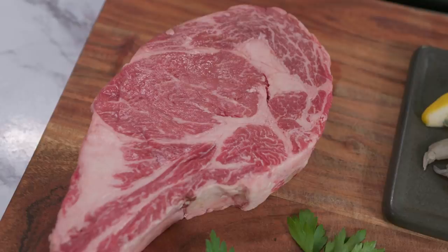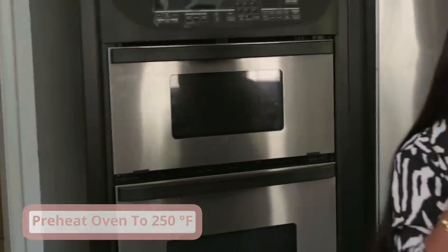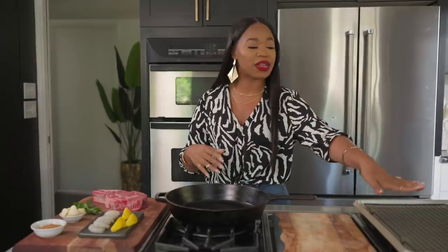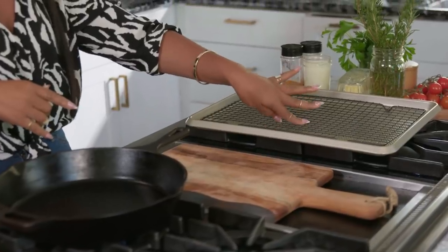Got my steak here that has been hanging out. All right, doing this thing. You wanna preheat your oven to 250 degrees, which we've done already. And then you wanna season your steak and we're gonna put it on this wire rack. Now, if you've made my reverse searing recipes before, you know that you can find one of these little baker's racks at the Dollar Tree, Walmart, Target, wherever you like to shop. And you just need a baking sheet here, okay?